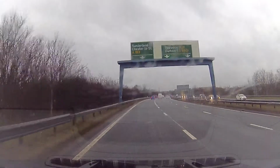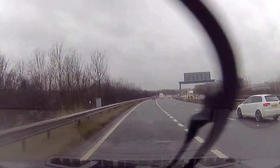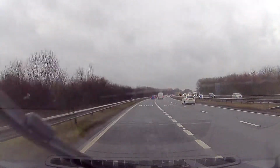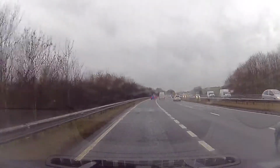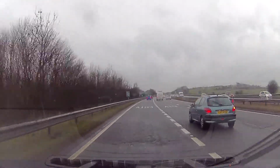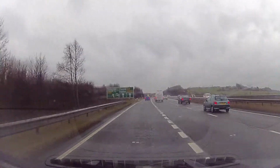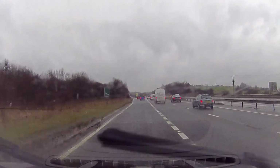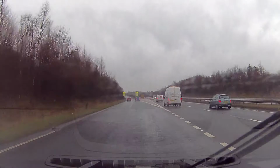Now, I'm going to keep this video moving for this particular roundabout because it can catch a lot of people out. Now there are 2 ways you can do it. Either way is acceptable. I'll demonstrate both. Now he's going to ask you to turn right for Chesley Street. It's the 3rd exit. What you can do is treat it like an old-fashioned roundabout where you just move over after the 2nd exit, or you can move to the middle lane on the roundabout. Now I'm going to do both ways and I'll give you my opinion on which way I would probably do it if I was teaching my learners. That's the way I teach my learners anyway.